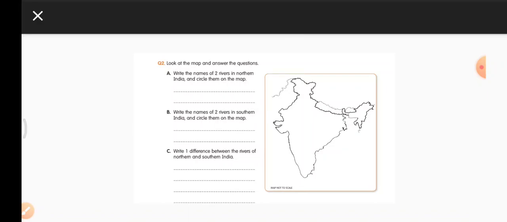The snow from the mountains melts down and gives water for the rivers, and also from the rains. So you can write: most of the northern rivers get water from the snow of the mountains, whereas the rivers of southern India get water from the rain. Northern rivers are snow-fed, southern rivers are rain-fed.